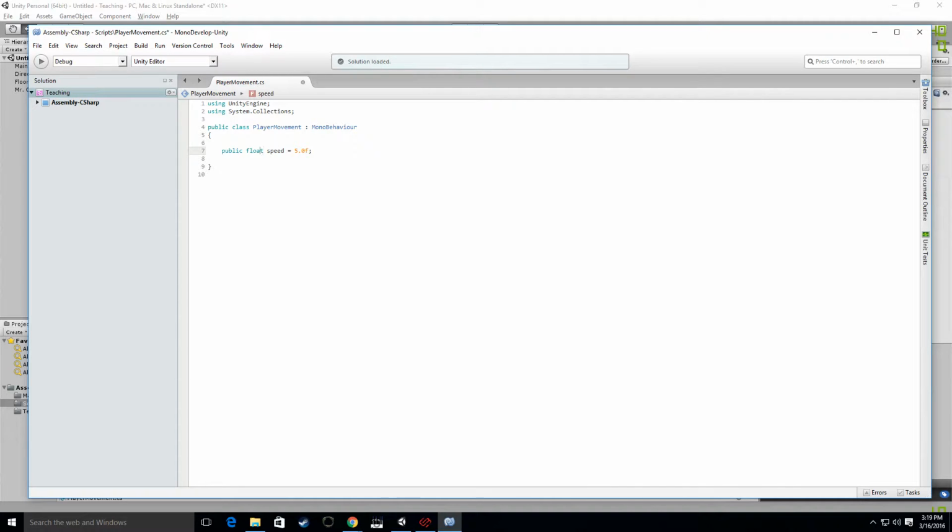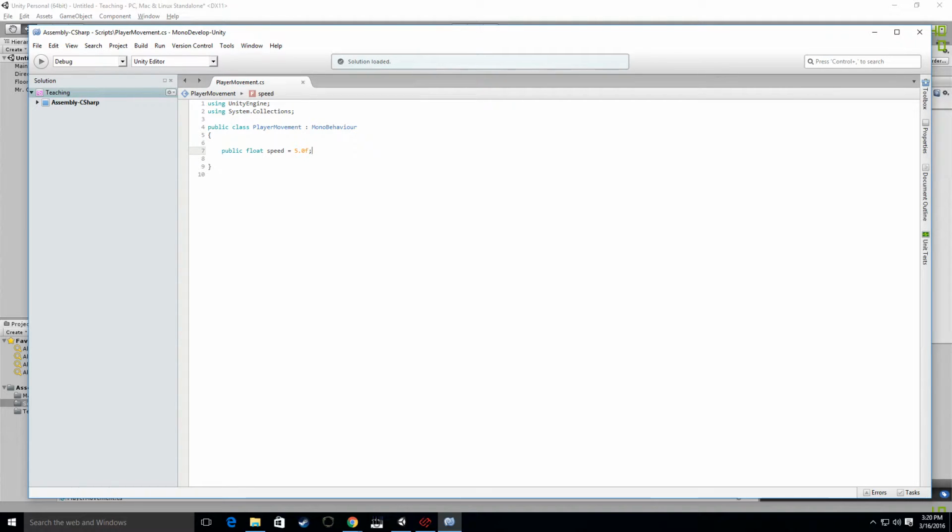We made it a public float, which basically means that public is allowing anyone to go ahead and edit it when they need to. The float is the type of number that you're using. And then we name the public float speed. So that would be the name of the float, equals, and then this is the number, the factor that we're using. So it's going to be moving 5. And when you're doing floats, you got to end it off with an F. So 5.0f or whatever the case may be. So that's pretty much what you do.